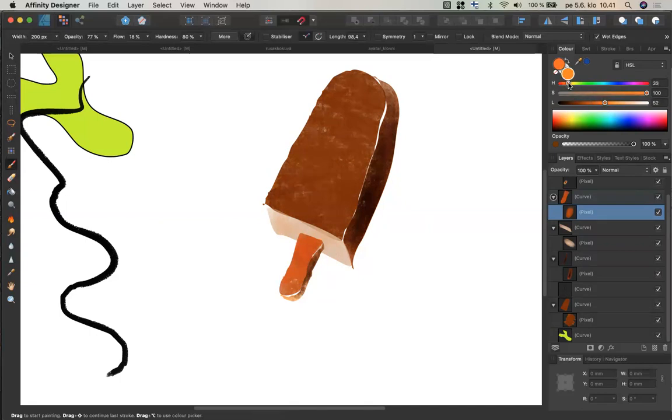And maybe have a little bit more yellowish tone there. So it's usually good, when you're painting, that the paint area doesn't have only one color, but consists of several layers of color that you apply in different quantities. Like right now the opacity is 77, so it doesn't affect all of this at once.